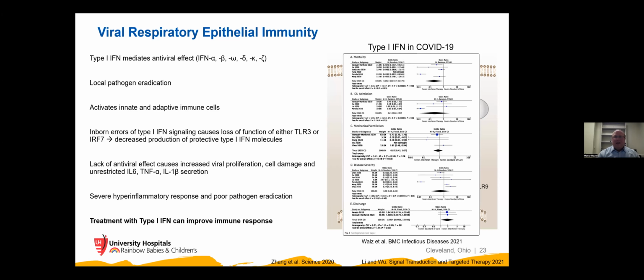And there were several studies that didn't necessarily show clinical outcome improvements, but there was a mortality improvement when administering type 1 interferons to these patients. Some were inhaled and some were systemic, in order to try to manipulate the antiviral effects of their immune system. And so understanding where the immune defect is and then trying to manipulate post that defect could be a valuable way of managing patients with severe illness in the ICU.